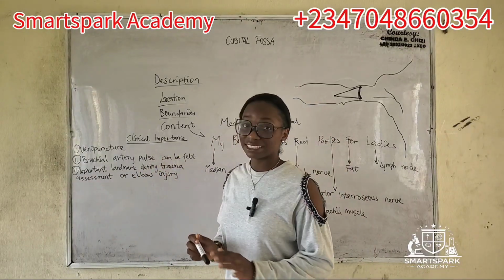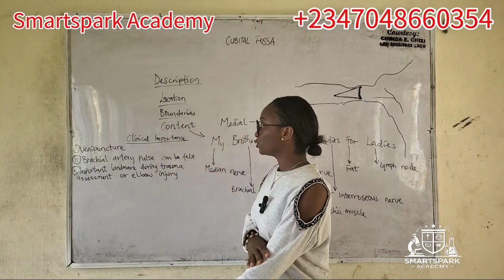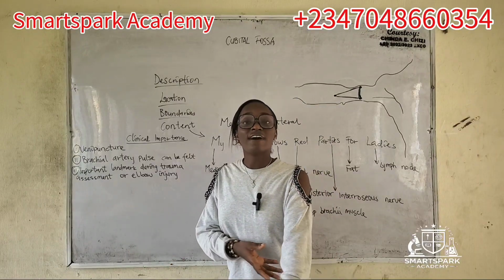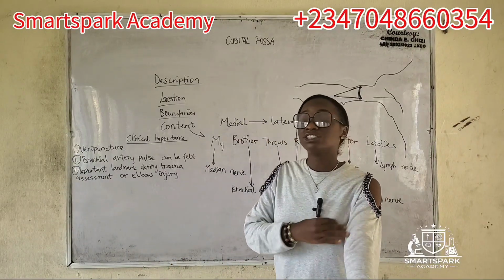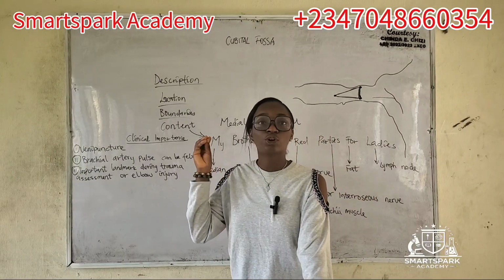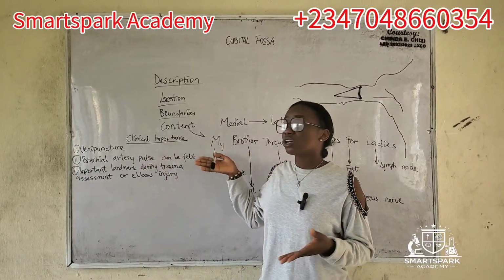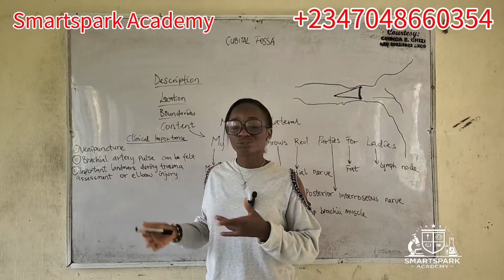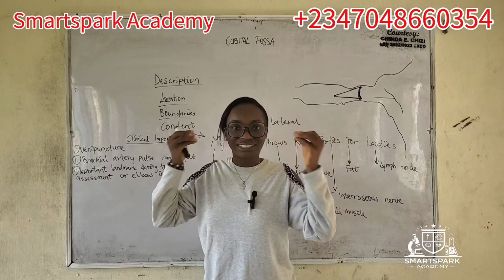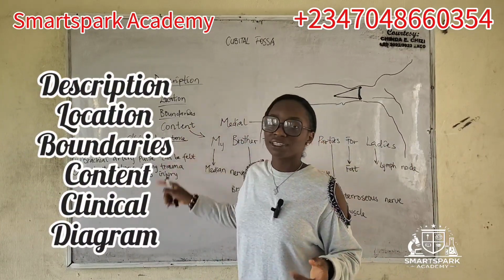And number three, which is my final clinical importance. Now this cubital fossa is an important landmark during trauma assessment or elbow injury. Now, if you have an injury and you go to the hospital, like you have an injury around your elbow region, the first place they will check is your cubital fossa to ensure that none of the contents have been ruptured or was disturbed. Go on with your anatomy textbook, you see more clinical importance. I've just given you the three major importance. Go on, read wide. With this video now, if you open your textbook or the notes given to you, trust me, you will understand. Just remember description, location, boundaries, content, and clinical importance, and you're good to go.